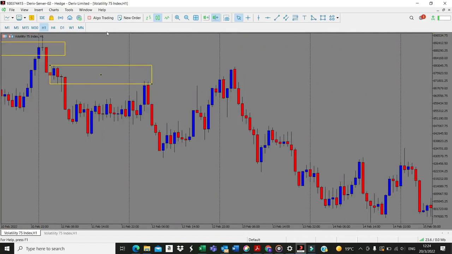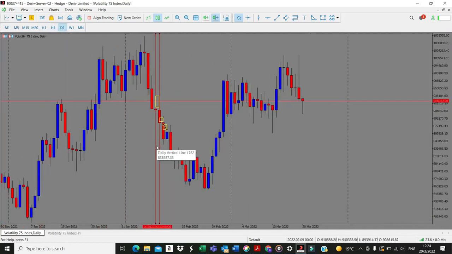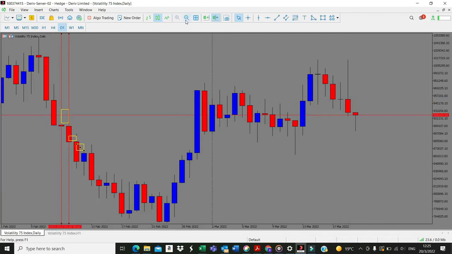So it was tricky. Let me look at it. Yeah, it was bullish, right? But anyway, it was a continuation pattern, right? That is it. So now let's look at this week. All right, so from this very zone where we came to the order block, we close with the doji. Next, we're closing with the bearish candle.